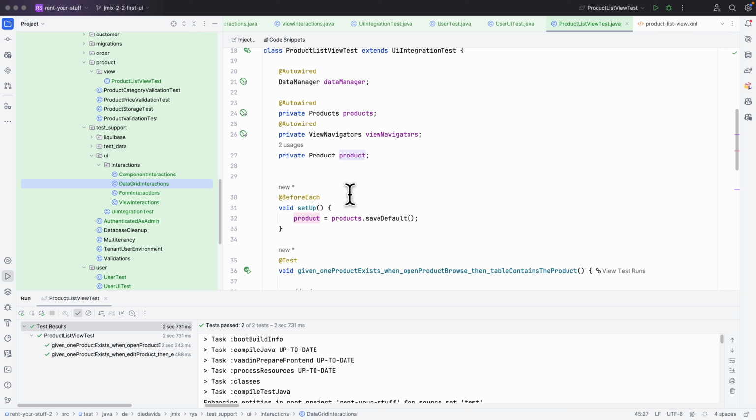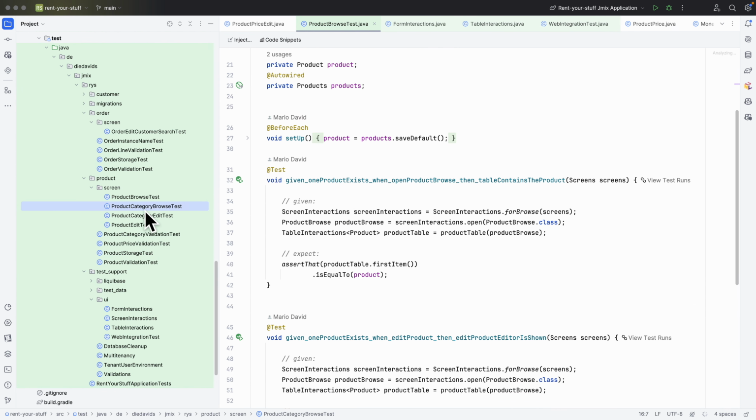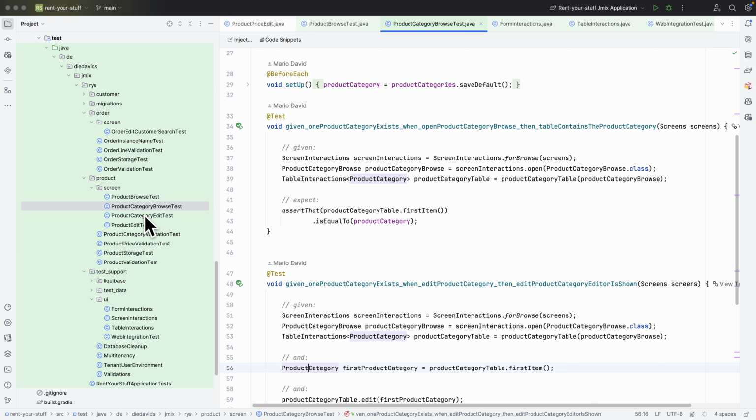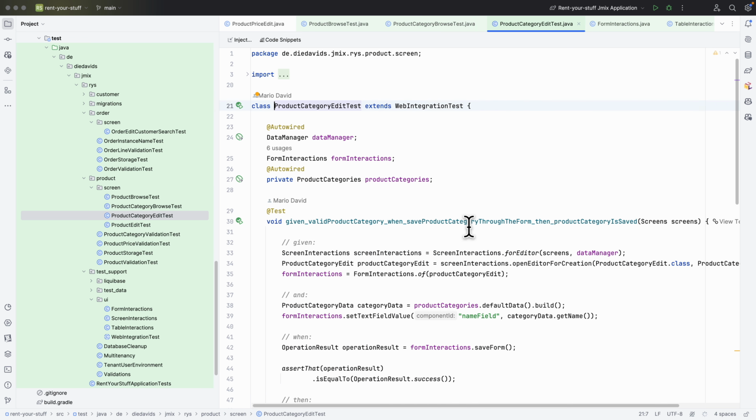And probably I will not do a lot of videos now going through all of the tests, but actually I will migrate them one by one on my own. So this is mainly just an explanation on how to do that. But in general, if we compare all the different tests that we had here, they are mainly all the same. And this is really some kind of copy and paste work and adjusting the corresponding things.